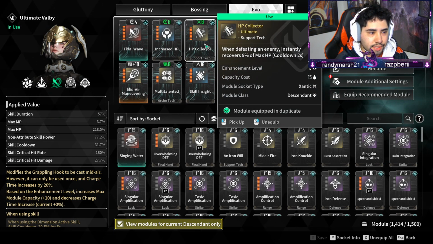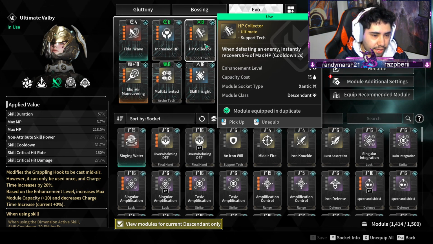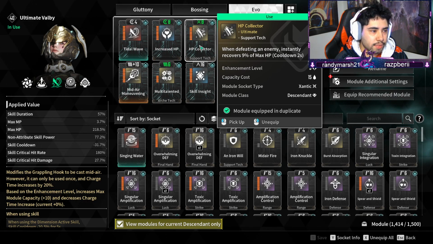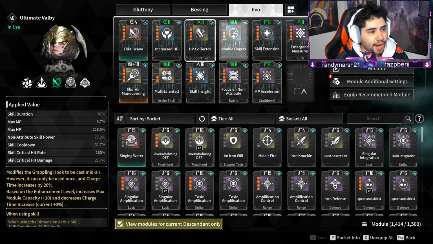HP collector, because you're going to be getting hit a lot. You will get stunned a lot out of your ability by enemies. It kind of sucks. Sometimes you just straight up die without even trying. They will just abuse you, especially when they stun lock you. So HP collector is really good whenever you're constantly going in and out of the enemies.